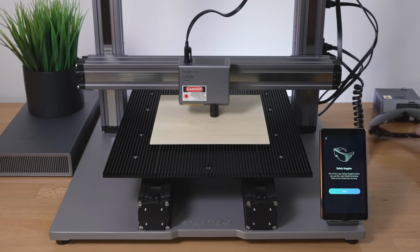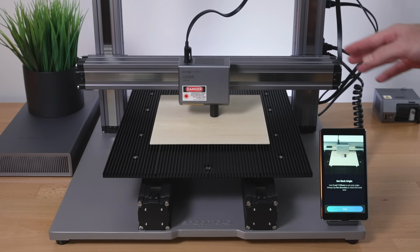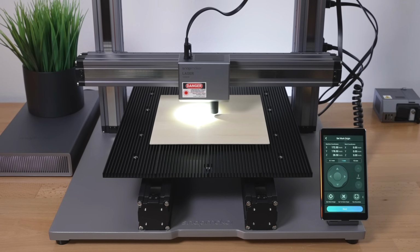So now it reminds us that we need to wear our goggles. So go ahead and put those on. This is going to protect you from the laser light. Now we're going to set the work origin, where the laser starts. Let's click on next. A light came on and also a fan on the head, and we have a new menu here that says set work origin.